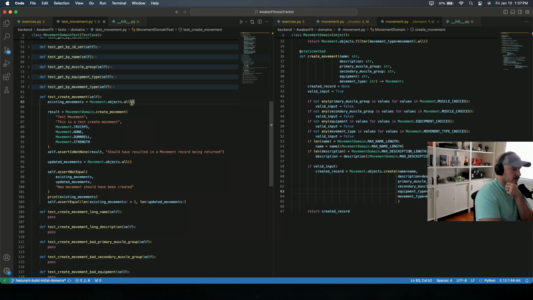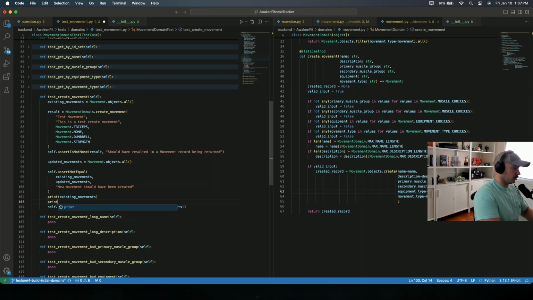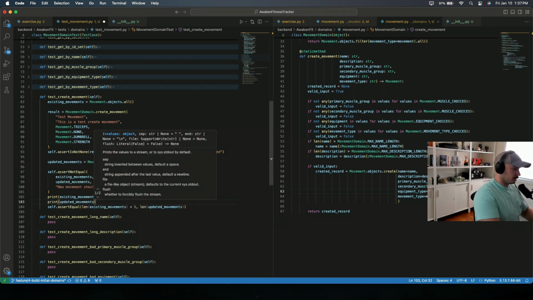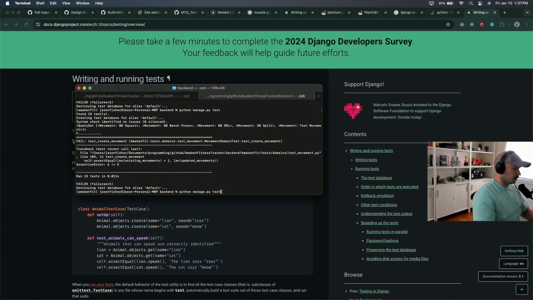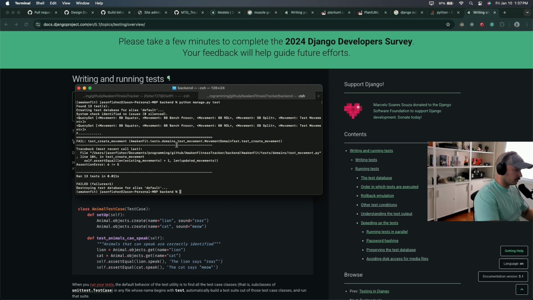I'm pretty sure this statement doesn't actually get evaluated until I try to use it, and that's why the existing movement and updated movement are the same at this point in time. So if I print updated movements, they should be identical.